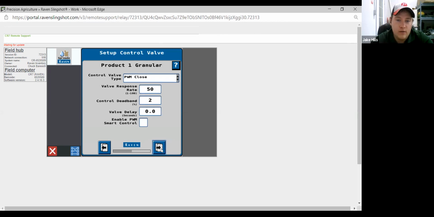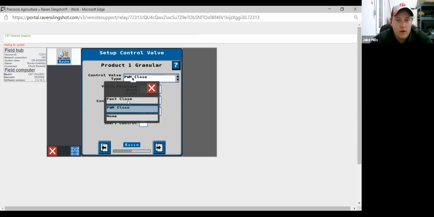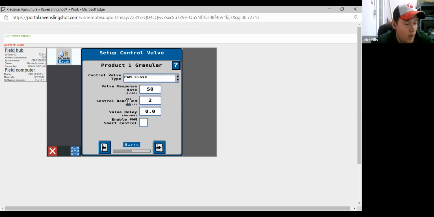So now we're into our setup control valve for product 1, our granular product. Up at the top here, where you select your valve type, go with fast closed for right now.